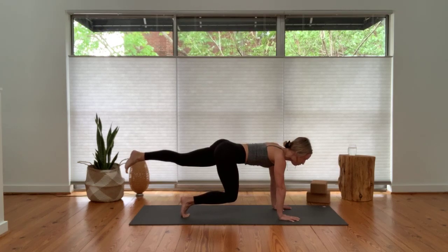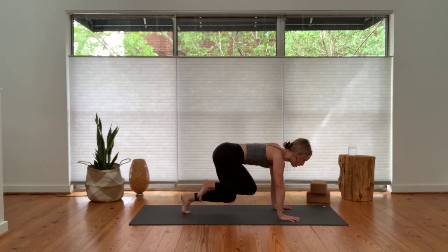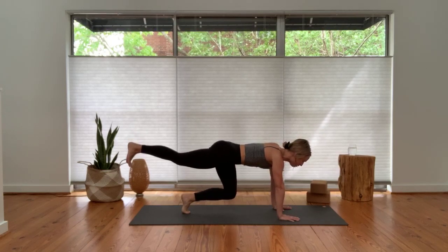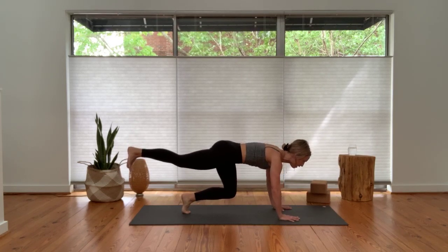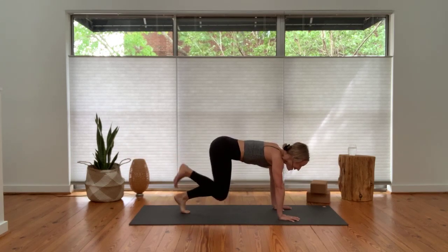Hold for 5, 4, 3, 2, one, right toes meet the mat. Hold your hover. Option to charge left heel back. Straight line of energy, top of the head towards your left heel. Your navel pulls in, press away from your mat. Hold for 5, 4, 3, 2, 1. Left toes meet the mat.